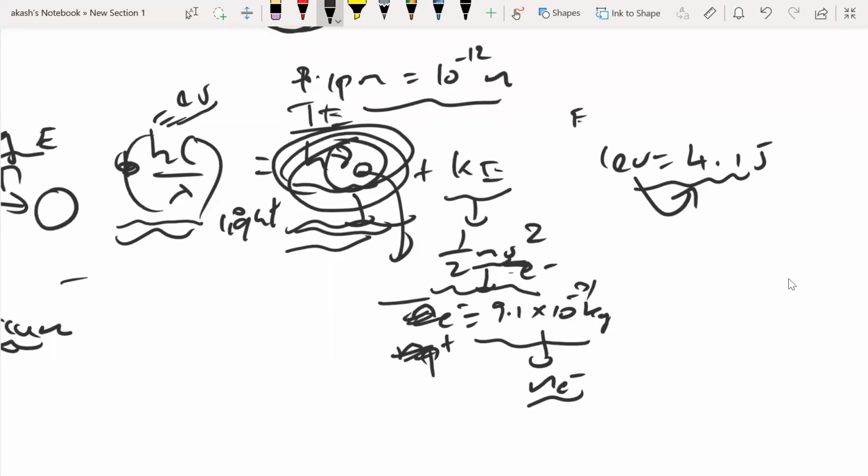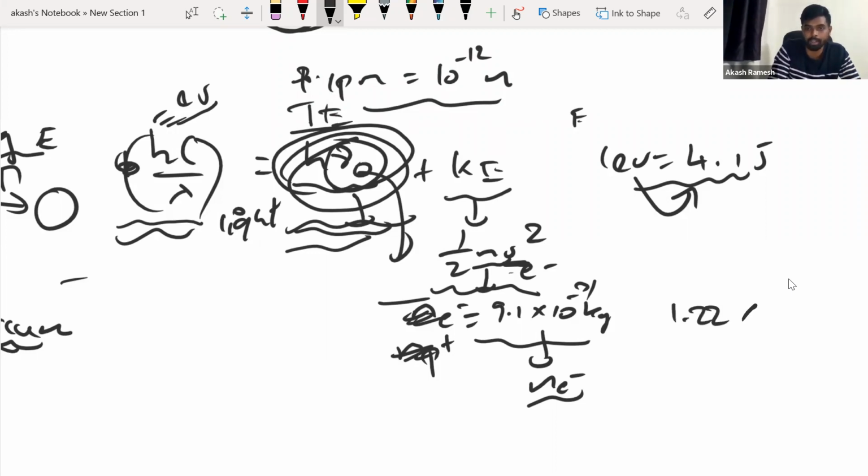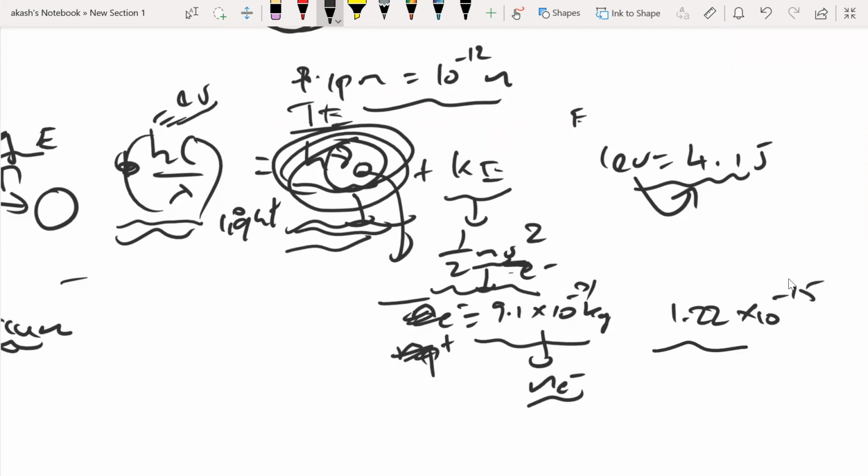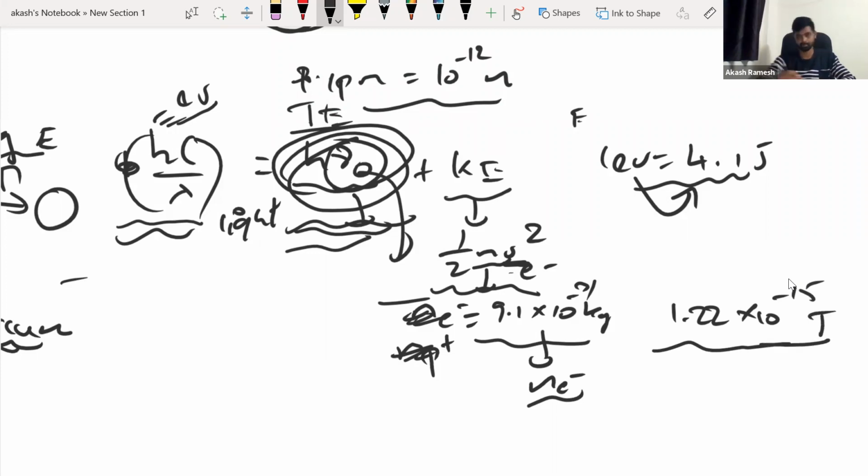Electron volts, they'll be asking you only in the case of Bohr's theory, like the k value which you use, that might come, not here. Okay, so the exact answer would be 1.22 into 10 to the power minus 16. What you said was 12 point something to the minus 16. That is also correct. The 10 power will be different. And obviously the answer would be in terms of joules.